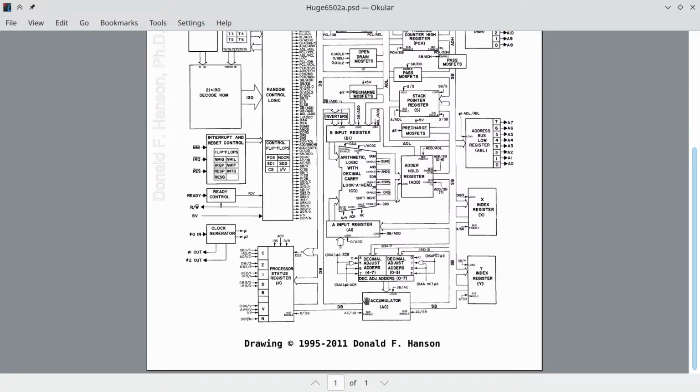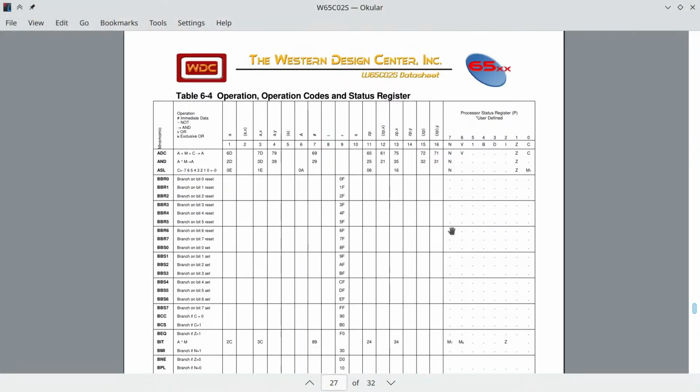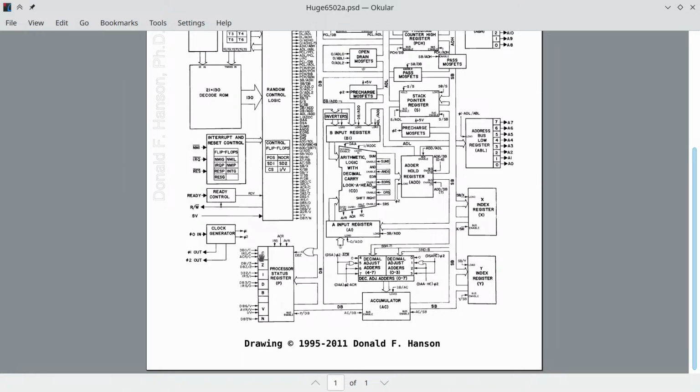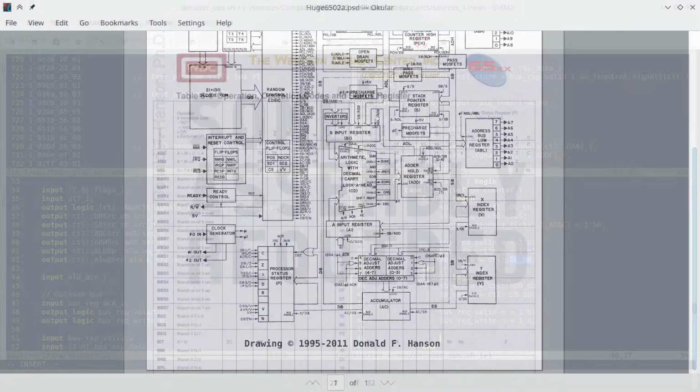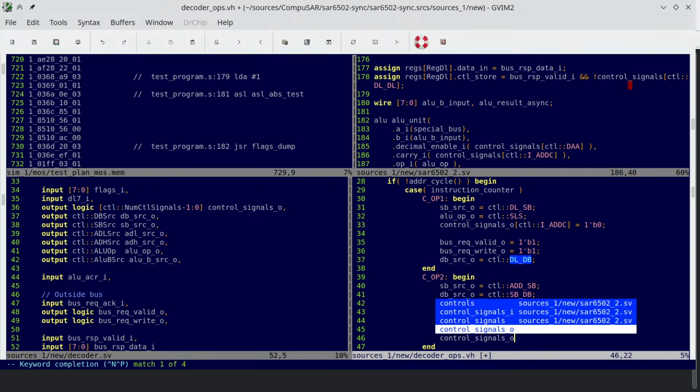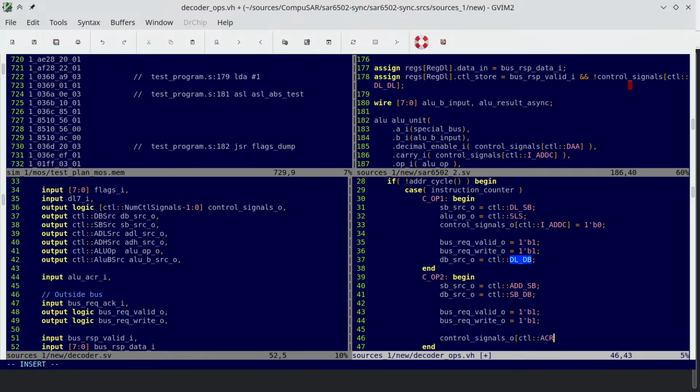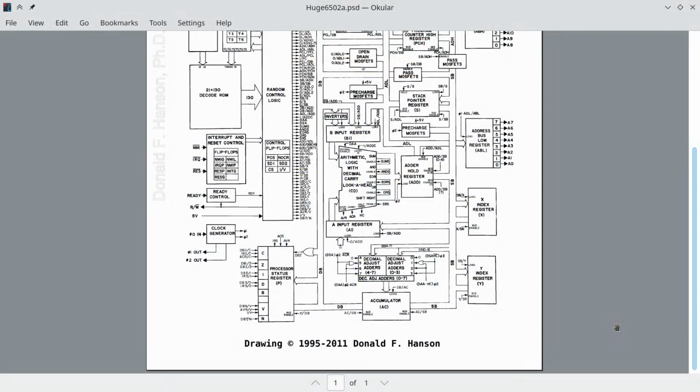Now the flags, so let's recap. We need to update the carry flag, the 0 flag, and the negative flag. The carry flag gets whatever the ALU outputted, so it needs ACR. So we want control signal ACRC and set that to 1. That will update the carry. And then the negative flag just gets from DB7, from bit 7 of the data bus, which is correct because remember the data bus is showing the ALU result right now.